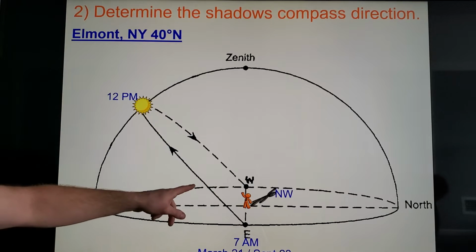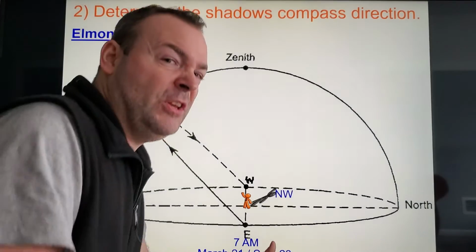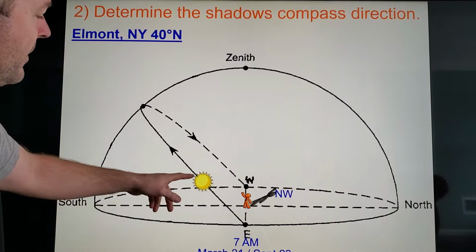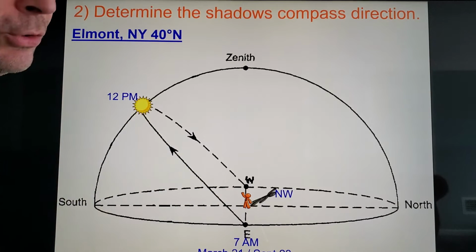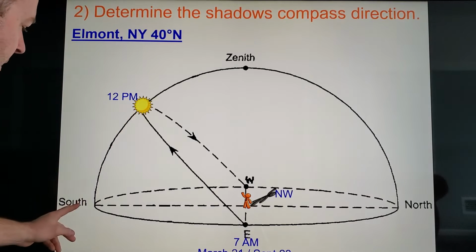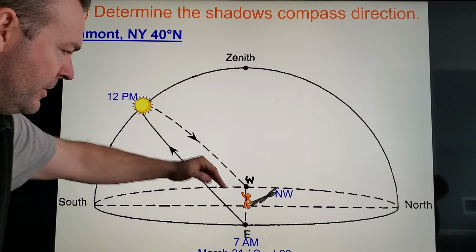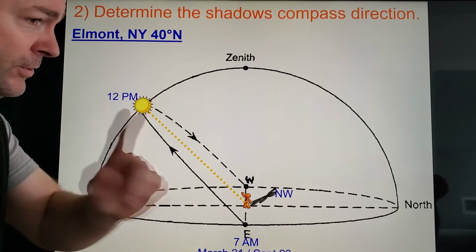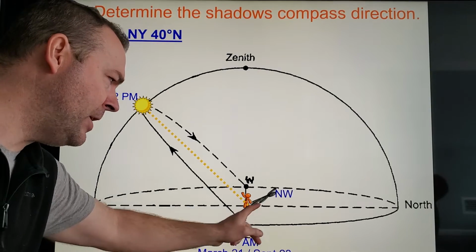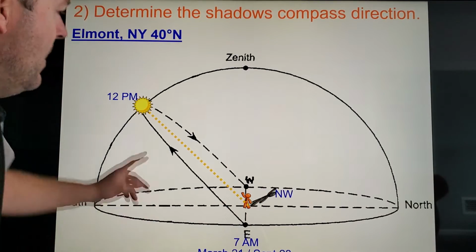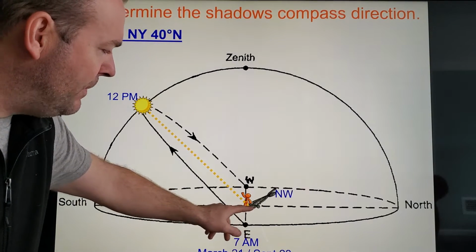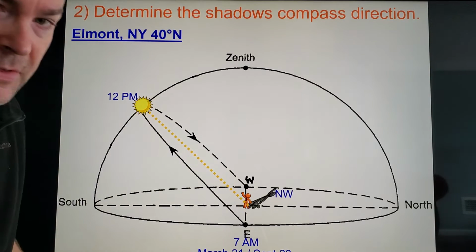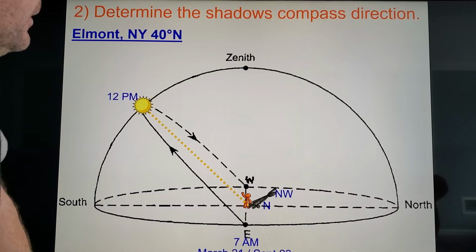And now we're up at solar noon, right? About 4 hours later, 15 degrees per hour. That's about 60 degrees total of arc since 8 a.m. There it is, about 60 degrees of arc. And now we're up at solar noon. Well, if you notice, the sun is in the south. So when it hits the person, the shadow is going to go towards the north, the opposite way. And it's also going to be longer or shorter, you think, than this shadow here. Hopefully you said shorter because the sun is higher. And there it is. Look at that cute little baby shadow there heading toward the north. It's a lot shorter because the sun is a lot higher in the sky. All right, let's keep rolling.